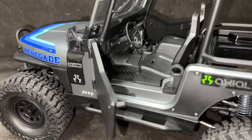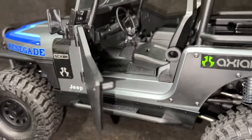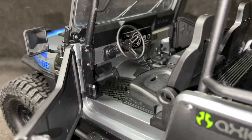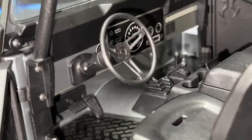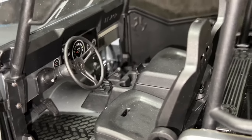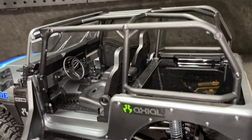Let's get a quick peek into this thing. Look at these injection molded doors, abrasion resistance. They slide well. Look at all this. It's got foot pedals. Check that out. Look at the steering wheel, everything, the dash layout, all your shifters, all of that. You got the grab handles when you get in and out of this thing, all of it.